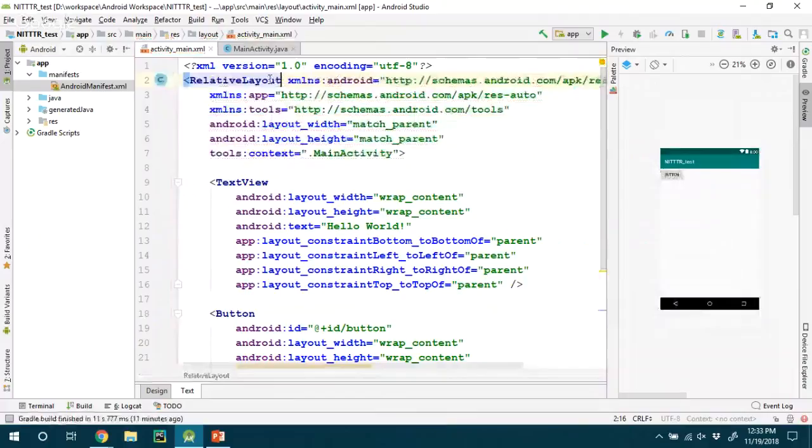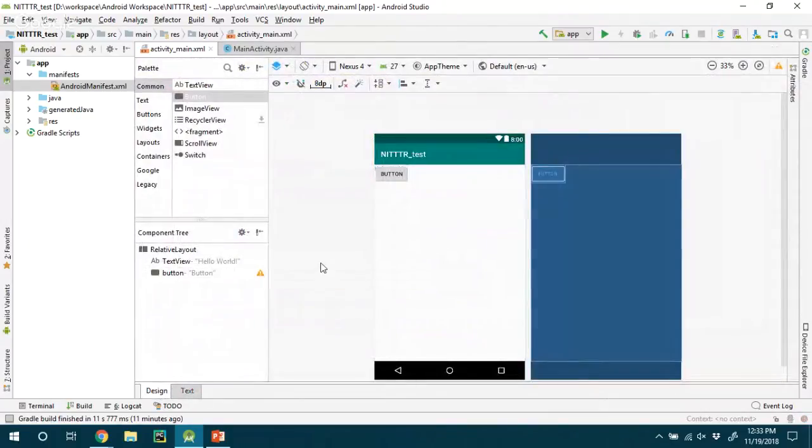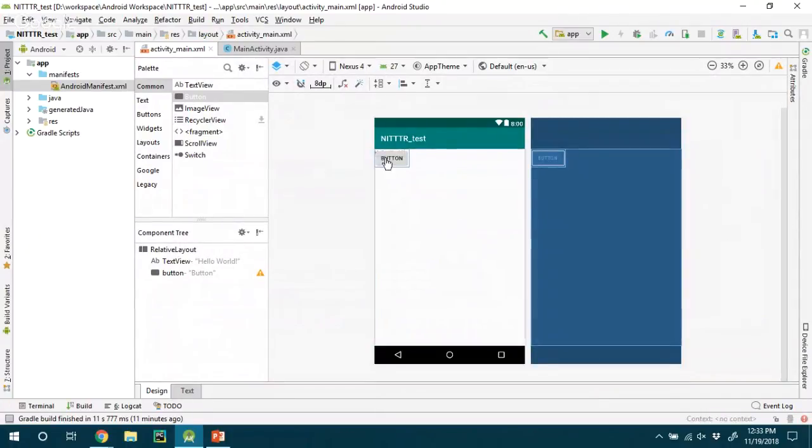So here the relative layout is designed. We have actually removed the button error, which was there earlier. So we have removed the error. The relative layout has a property of how the layout should look. If we go back to the design phase, here is how our application looks when we run it. The button is above the text view, so we have to push it down. The text view is there, the button is there.